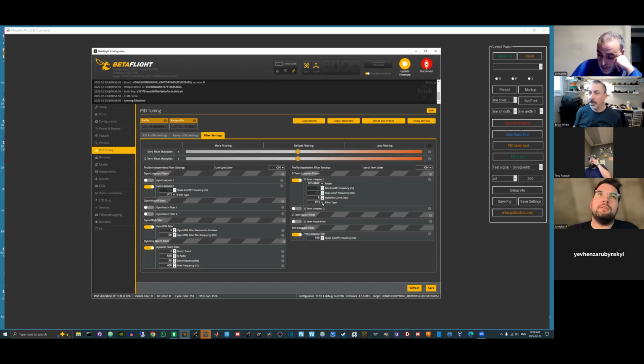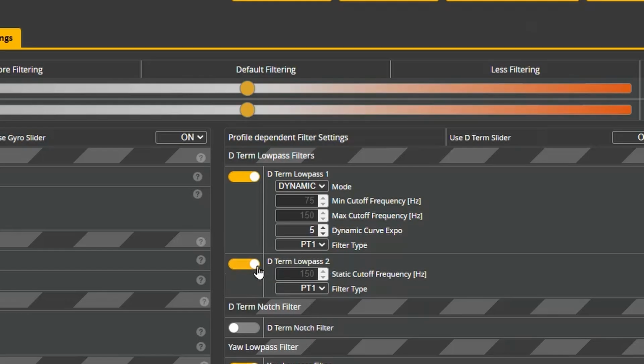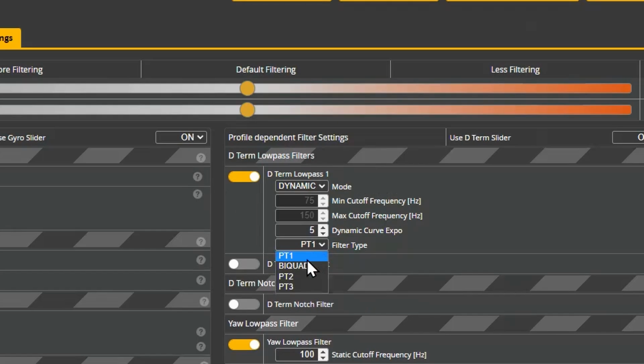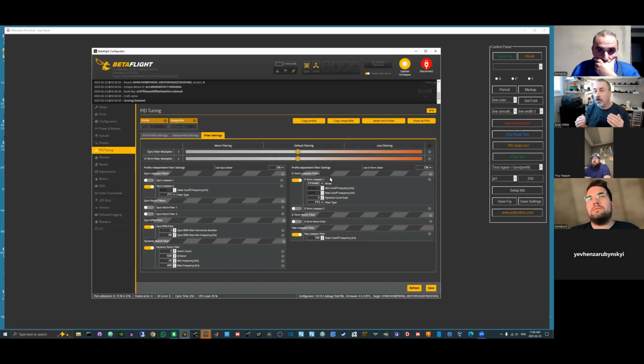And there's probably a difference in latency, right, between these? There is, but it's not exactly as you think. For example, if you set two PT1s like this, you don't really know for sure that turning this off and setting a PT2 is the same. It's probably going to be much less latency here. Okay. Right. But there's no free lunch. This is the phrase you often hear. In other words, the amount of attenuation, however you set this up, is going to cost you the same amount of delay, generally speaking.